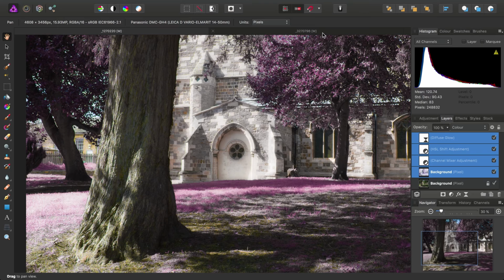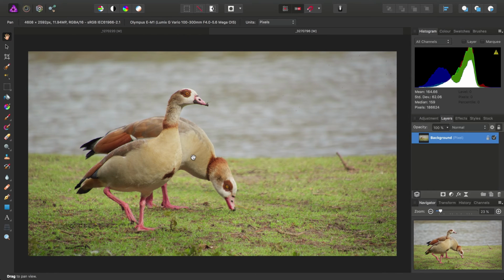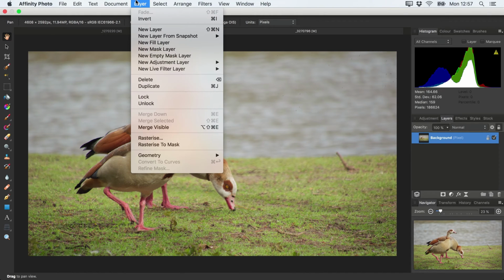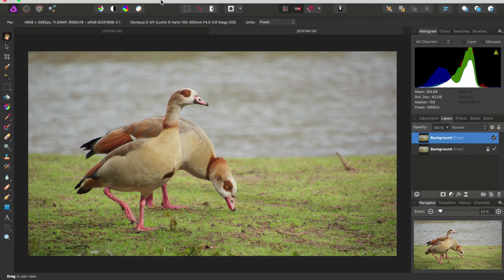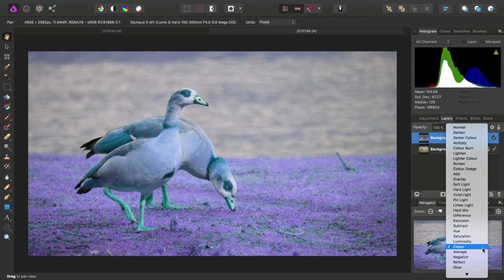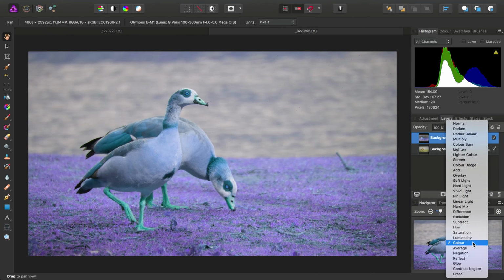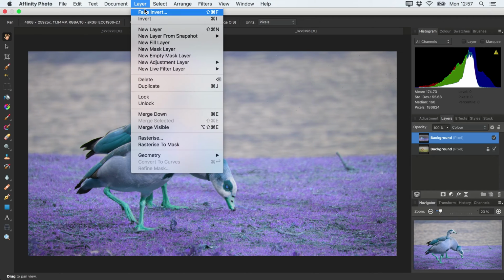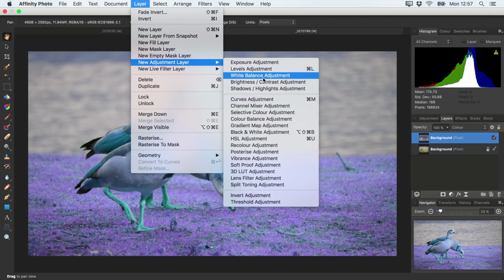Let's just do this procedure one more time to make sure we've nailed it. So here's a different image of two Egyptian geese, as you do, and we'll just go to Layer, Duplicate, and then once again we'll go to Layer and Invert. Then set the inverted layer's blend mode to color, and then we want to add in a channel mixer adjustment.